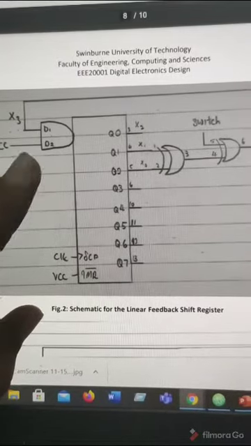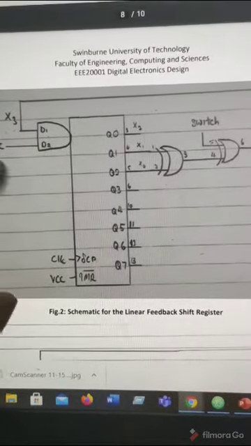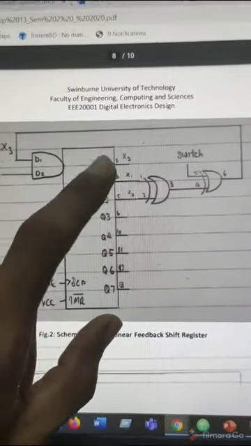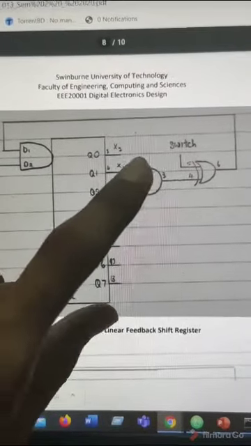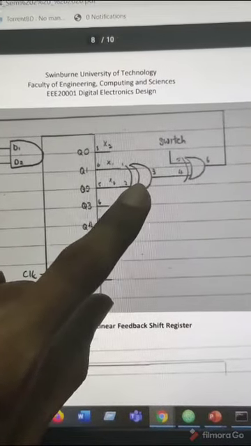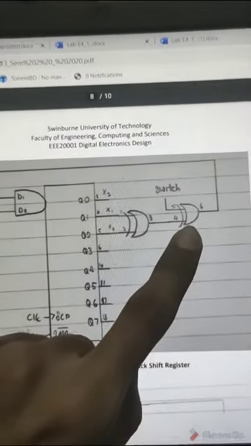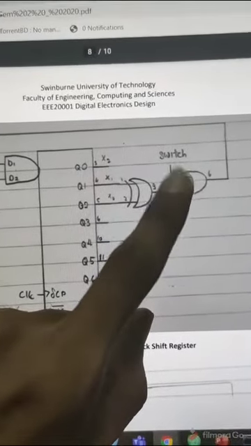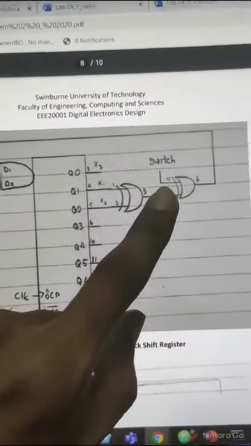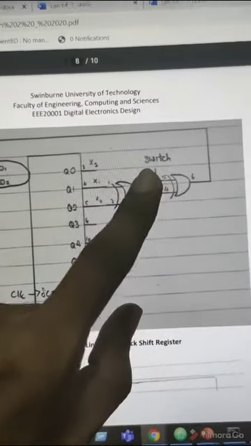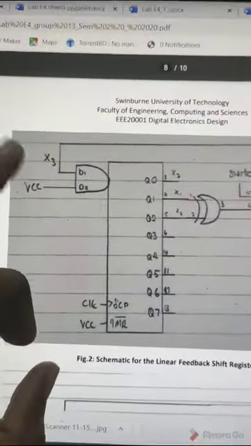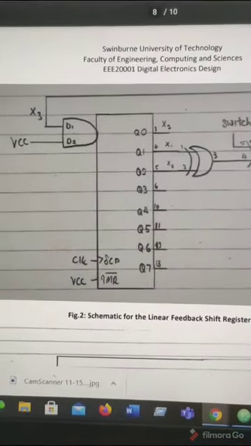So here we have used a 3-bit shift register. So here we can see x1 and x0 are connected via a XOR gate, and then that XOR gate is connected to another one, and in order to remove the 0, 0, 0 loop, we connected this XOR gate to a switch from where we can enable the input to 1, and then the output of this XOR gate is connected to the D1, and D2 is connected to VCC.